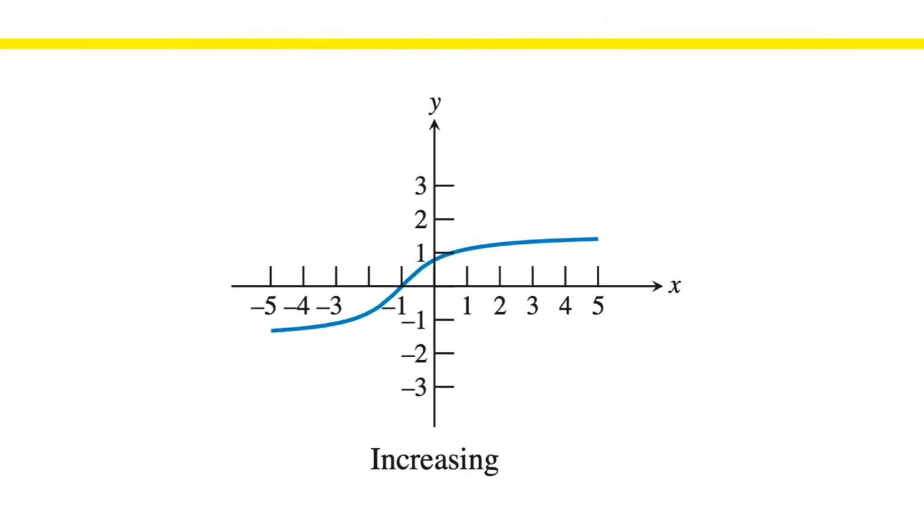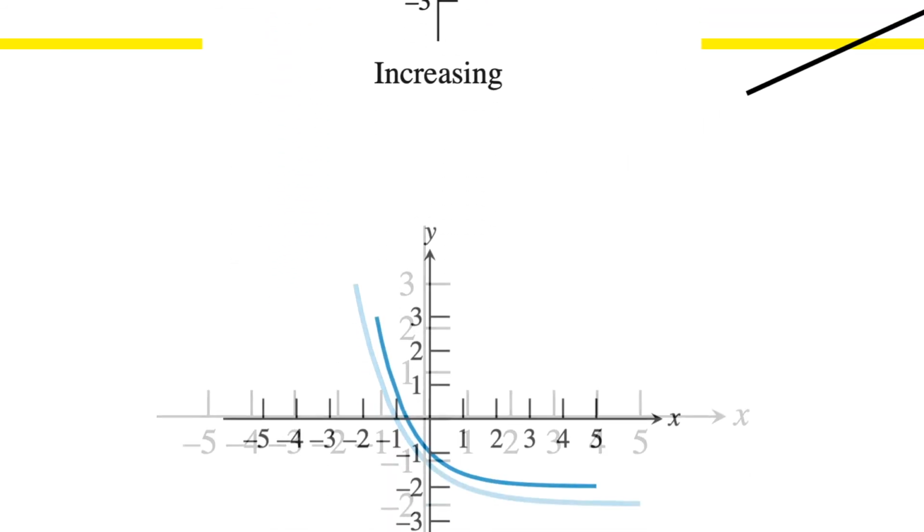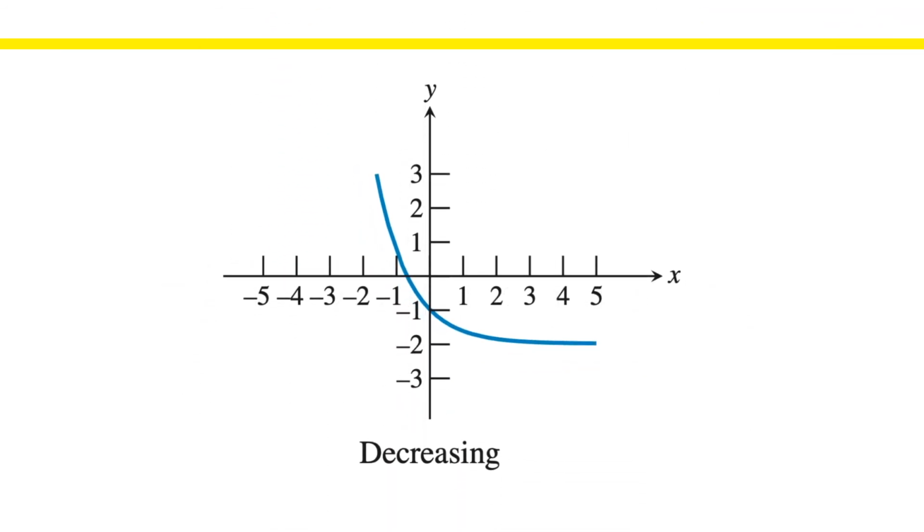First, we have an increasing function here, or an increasing slope. Vaguely, this is not a line. If you look at it, it's obviously something else. But if you can see the general slope of the whole graph or the whole function, you can see that it's increasing from the left to the right and from the bottom going up in this direction. Now, if we have a decreasing function over here, you can see that there's a general slope going downwards. Now, if you draw a line, you can see where the trajectory goes.